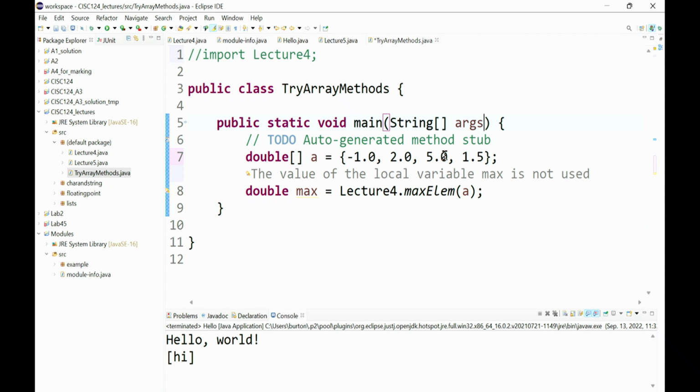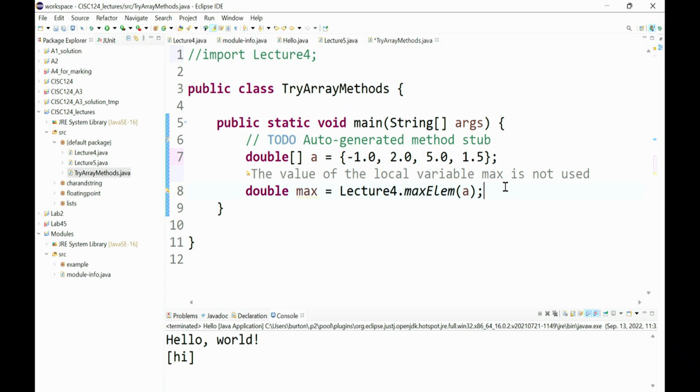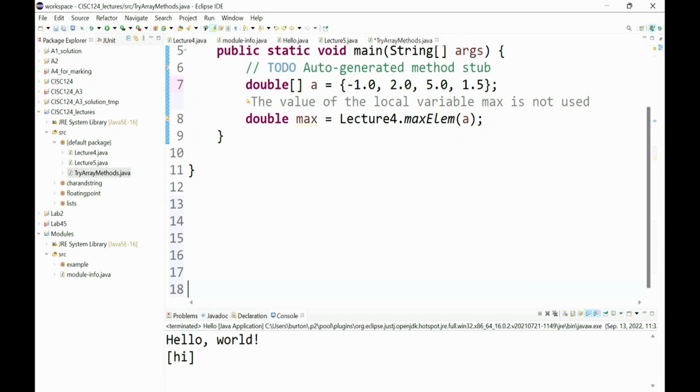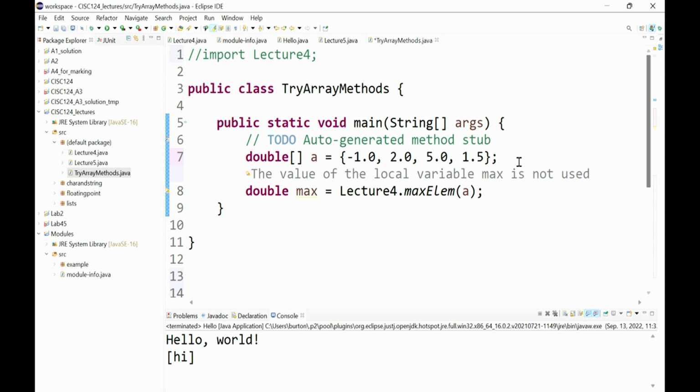Once you scroll past this gray nonsense here, sorry, again, it's not going to look right because of the font. Okay, so ignore that line in gray. I can't make it go away right now. Hang on, see if I can make it go away. It's not going to go away.